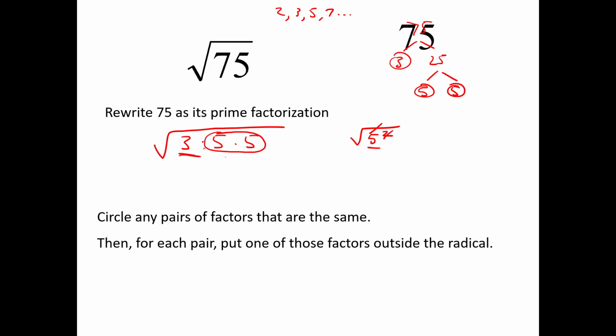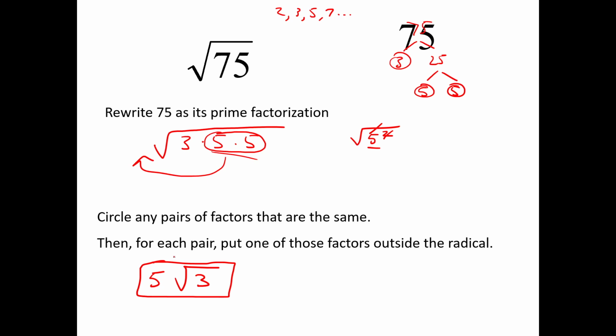And you're saying, okay, when I take the square root of that, it just becomes 5. Okay, we can't take the square root of 3, right? That would be some decimal. So we're just going to leave that alone. So we're going to pull that out. And when you take a square root of a pair, it turns into just a single copy. All right, and the 3 stays behind, and we are done. And that is your answer. And that, again, that's how many teachers down the road are going to want you to present your answer.